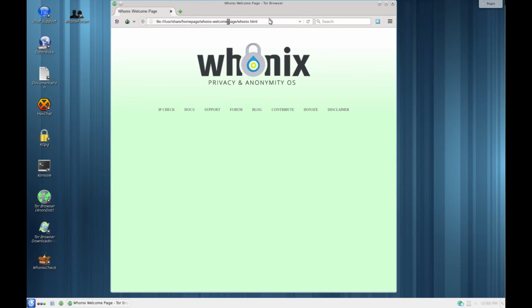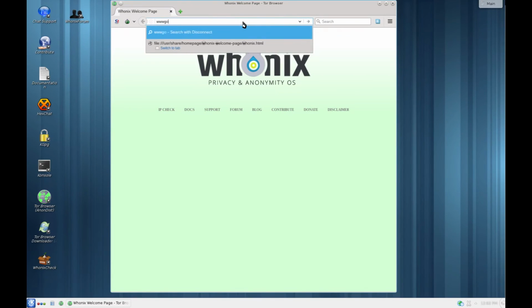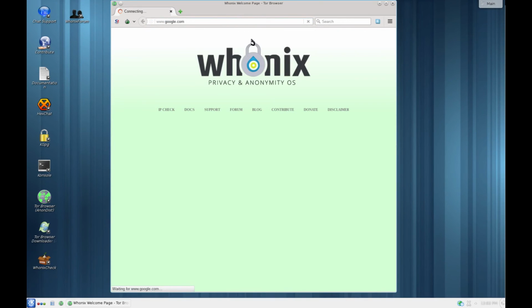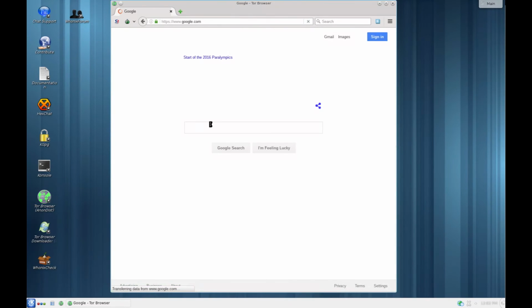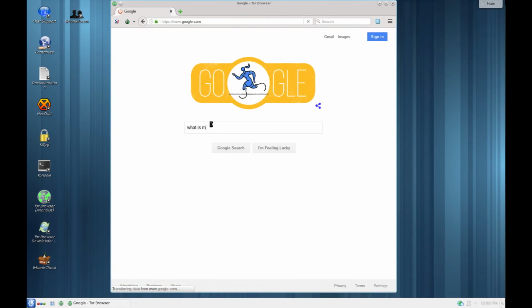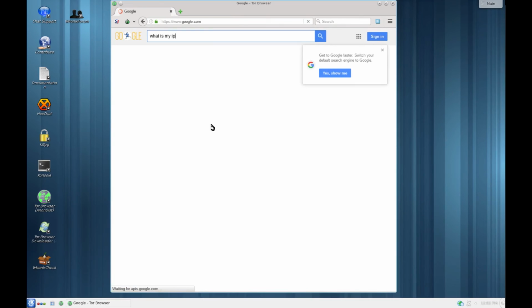Now we're comparing the workstation. Just go to google.com. A little bit slower than on the normal connection. Here's my IP.